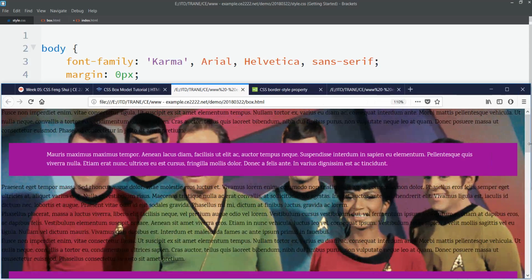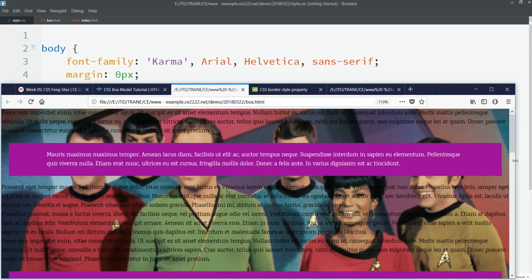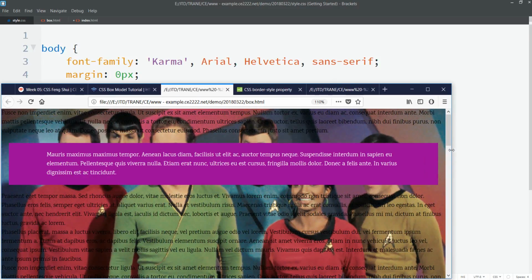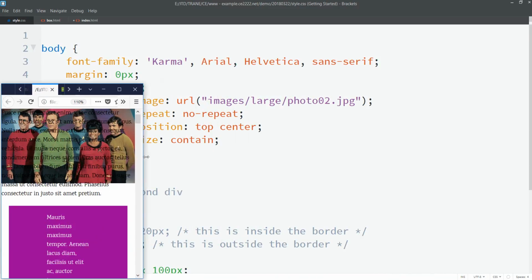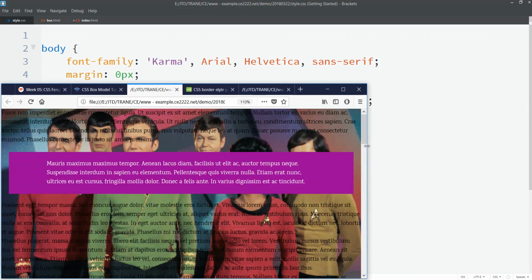So, as I resize the browser itself, it's going to be 100% of the width. But it's not going to crop the image at all. Contain means that I don't want to crop the image. I want to see the full image itself.